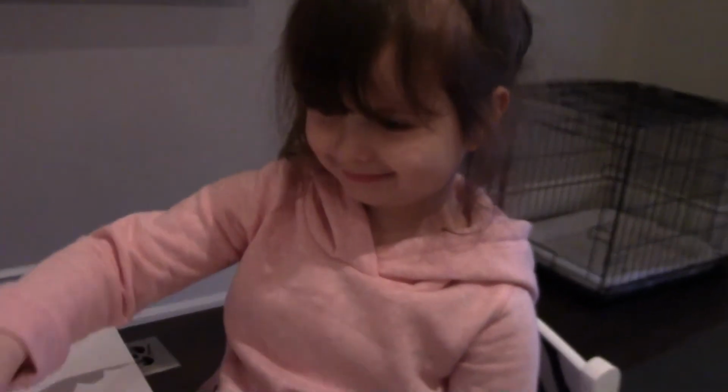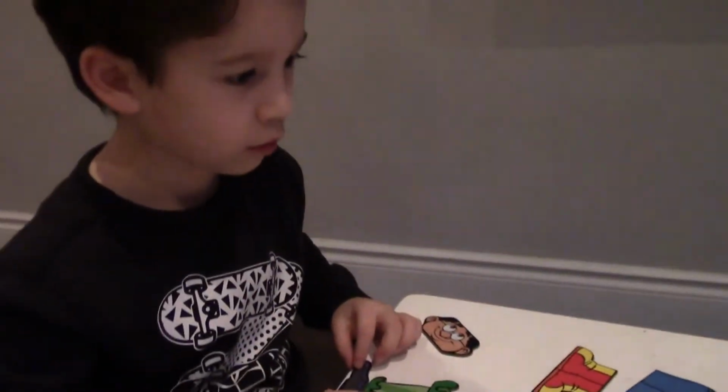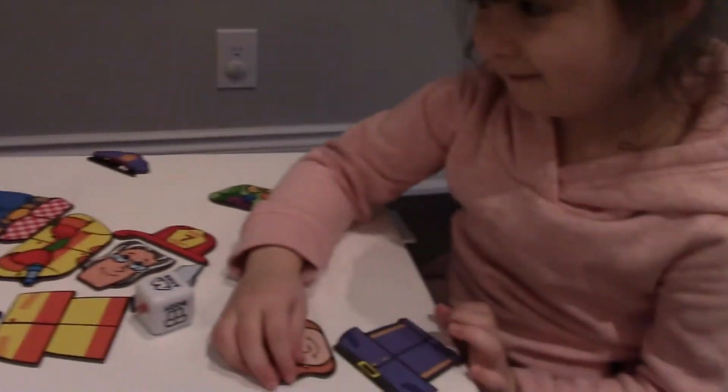Body. You already have it. Oh, again. You keep rolling body. Head. I keep rolling head. Can't get anywhere here. Arms. Okay, Taylor's playing. We keep rolling the same thing, but Taylor's going. I'm almost done, I just need a hat. Wait, are you really? Wow. Okay, Elle, your turn.